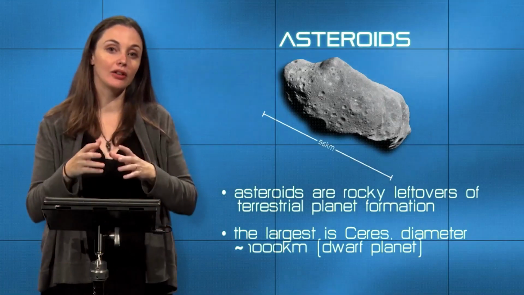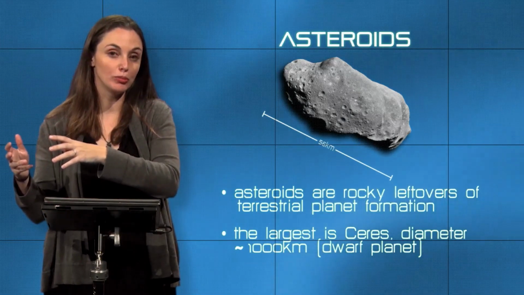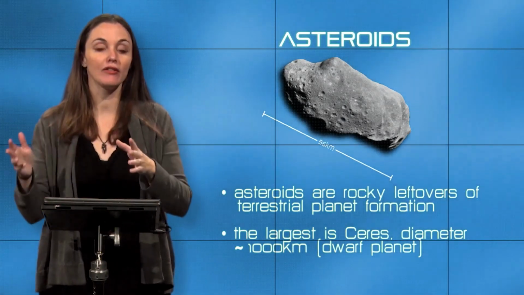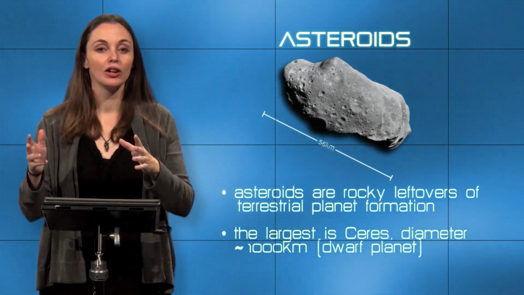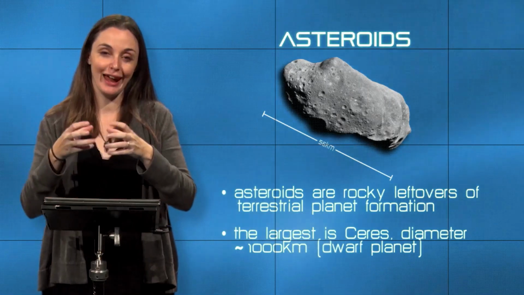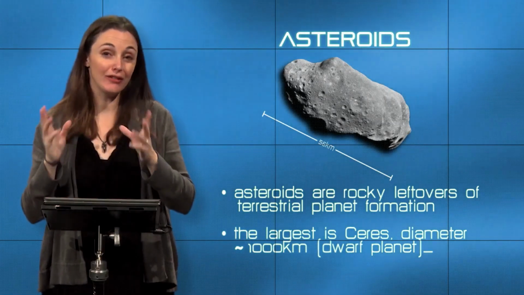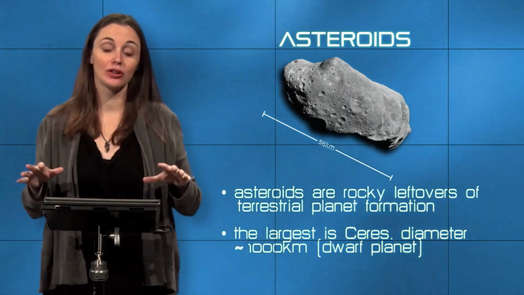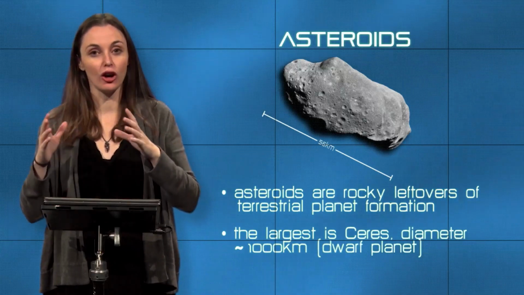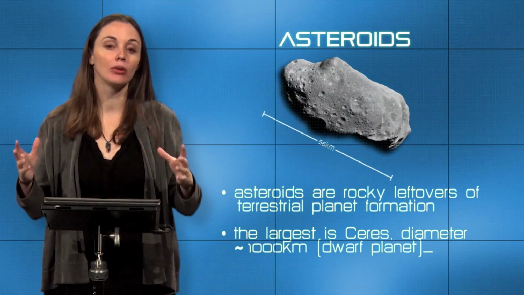Now, out beyond the orbit of Mars and before you get to where you have Jupiter, so between about 2 astronomical units from the sun and 5 astronomical units from the sun, you've got this place where all of these objects haven't been capable of accreting together and forming a larger object. But even if they did, all the asteroids that are out there, their total mass would not be as large as even the smallest of the terrestrial planets. It wouldn't come anywhere close.